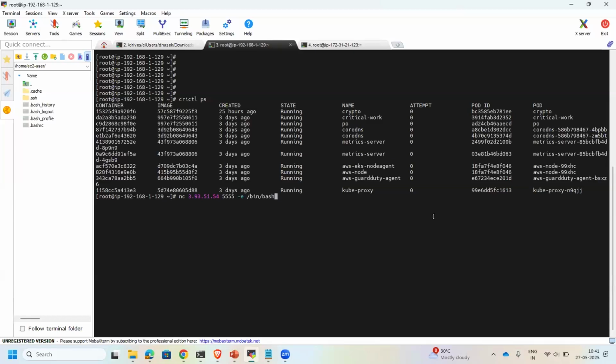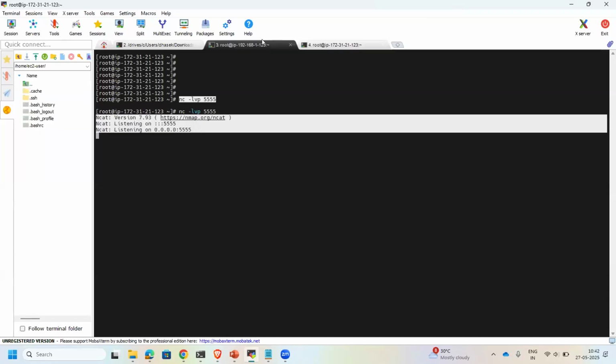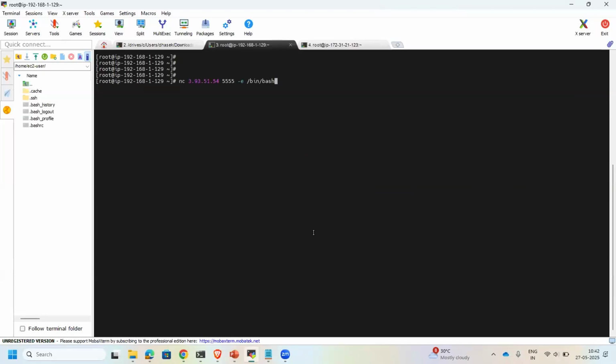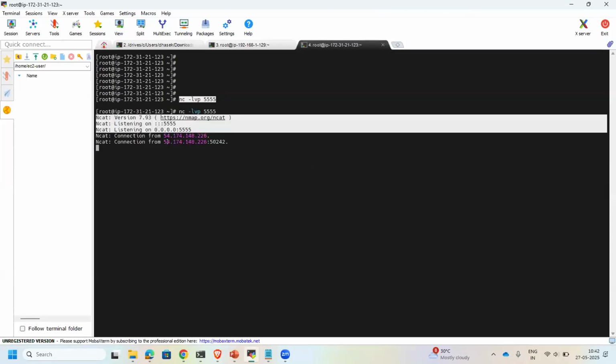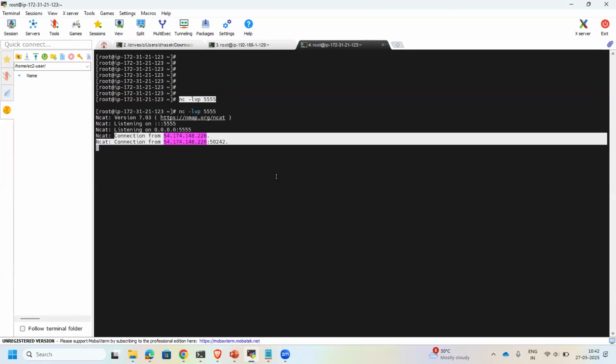Once after executing it, just a second. Oh, my bad. I did not execute this. So that's the reason. First I execute this command and make it go into listening mode. And then I execute this command. And after executing this one, if you see, there is another pop-up saying that it's been connected. Again, I'm saying it can be done via a web payload. For simplicity, I'm just doing it this way.